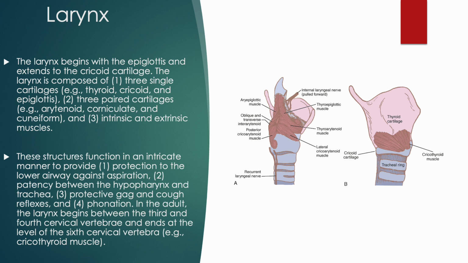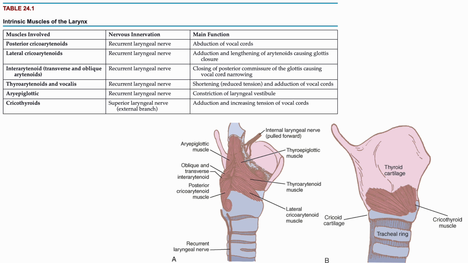The intrinsic muscles are innervated by the recurrent laryngeal, which is going to control that vocal cord movement, while the cricothyroid muscle has superior laryngeal nerve innervation. That adjusts the tension, okay, for vocal modulation. The larynx spans from the 3rd to the 6th cervical vertebrae, bridging the hypopharynx and the trachea. All right, you should be able to label this. All right, these are the intrinsic muscles. Okay, Nagelhout has some really good acronyms. Your posterior cricoarytenoids pull cords apart. Lateral cricoarytenoids, let's close the airways.